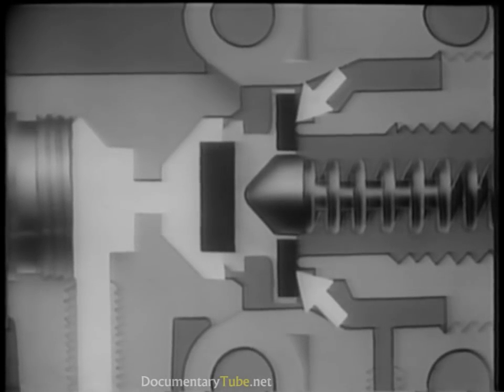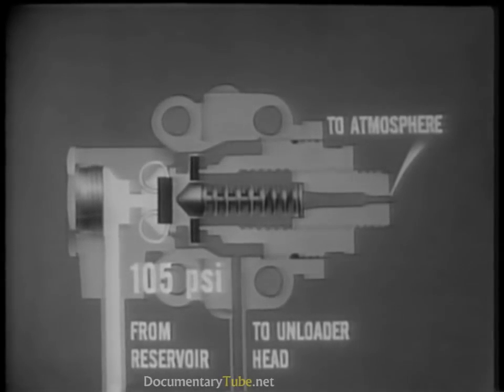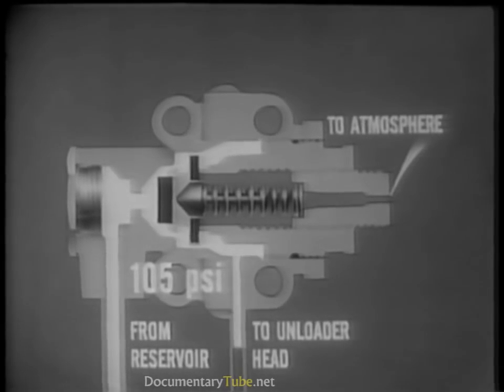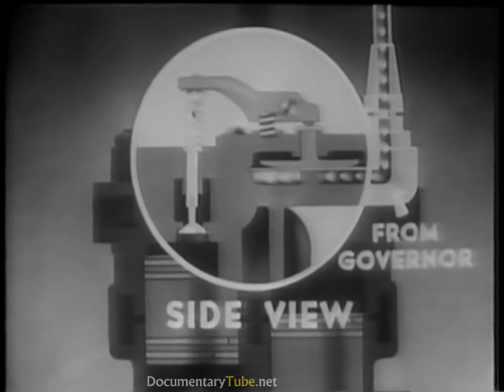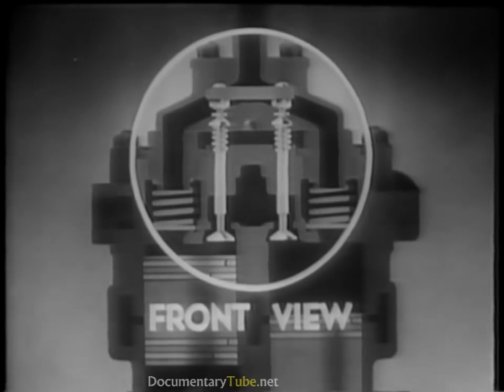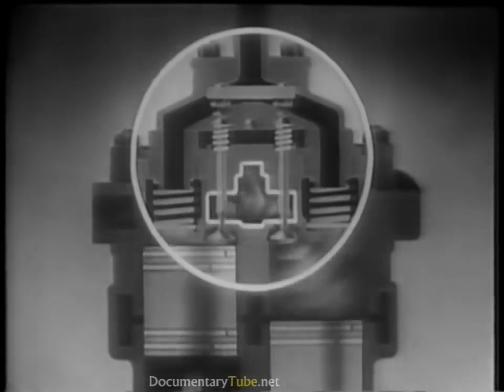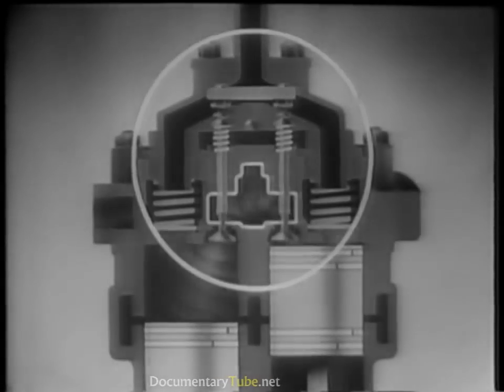Two valves are operated by this piston movement. The exhaust valve is seated, closing the exhaust port. Simultaneously, the inlet valve is unseated and opened, allowing air pressure from the reservoir to move through the inlet port, around the piston, and into the unloader head. This opens the unloader valves through their linkage. When the unloader valves open, the air passes back and forth between the two cylinders through the unloader cavity. Not enough pressure can be built up to open the discharge valve against the force of its spring, so air can no longer be forced into the reservoir.